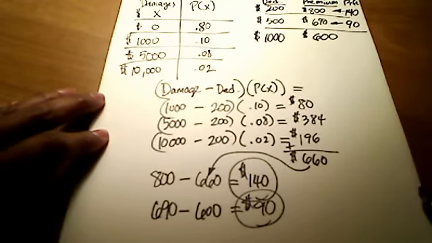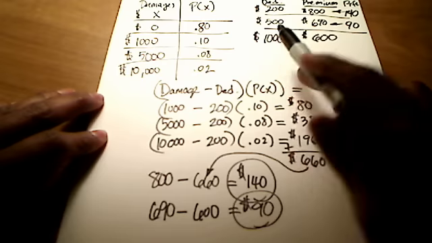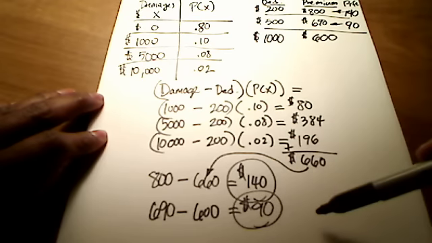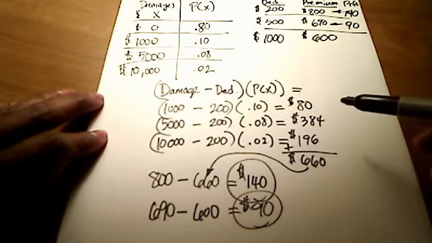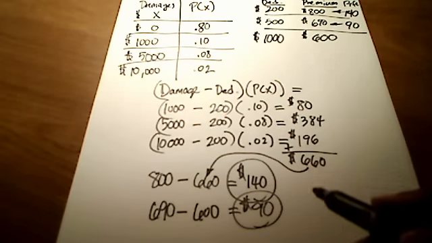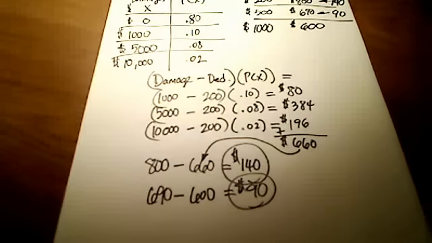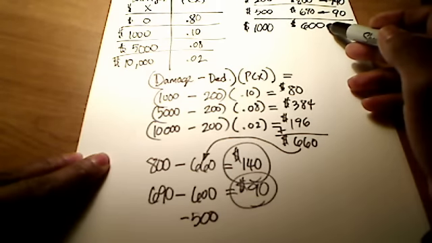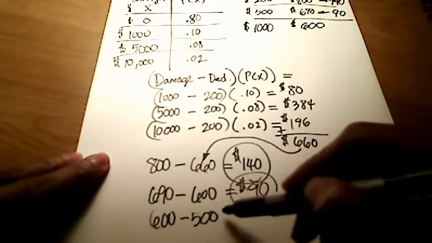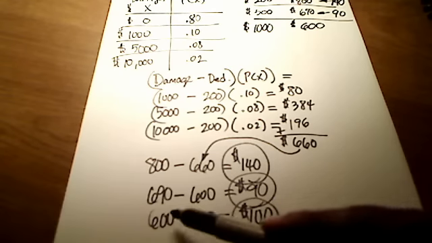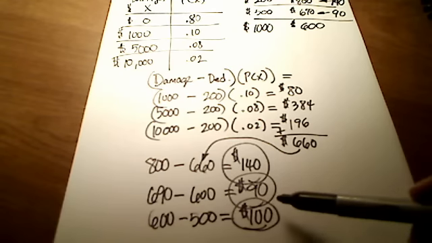I could do the same thing for the $1,000 policy, replace all these deductibles with $1,000, come up with some new values, sum them up. And you'll see that if I did that already as well, you'll see that I come up with a total of $500. Now how much was the premium for that policy? It was $600. And so you can see that $600 minus $500 is only $100 profit.